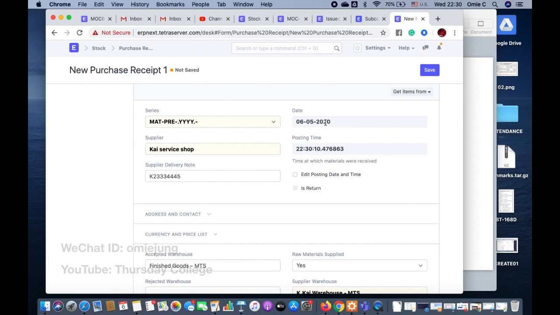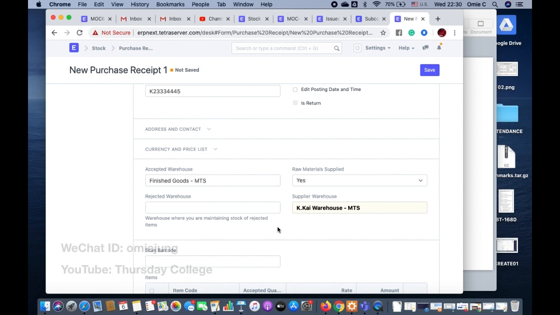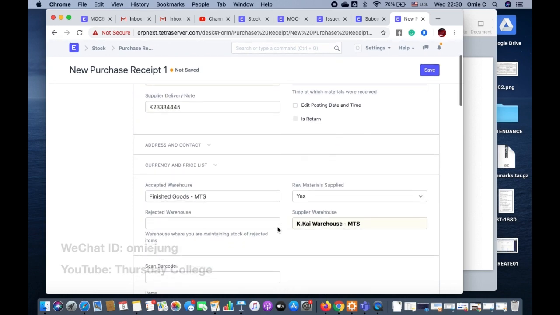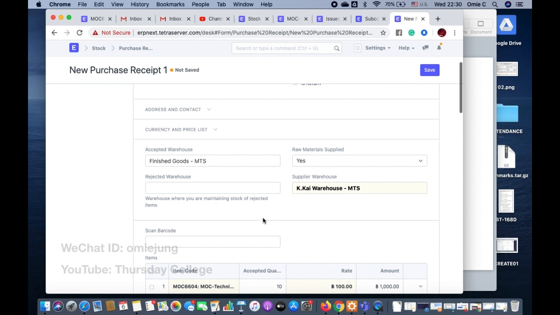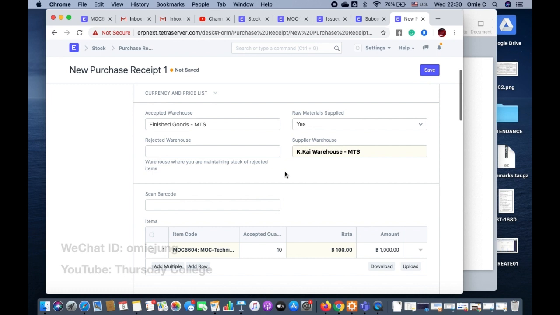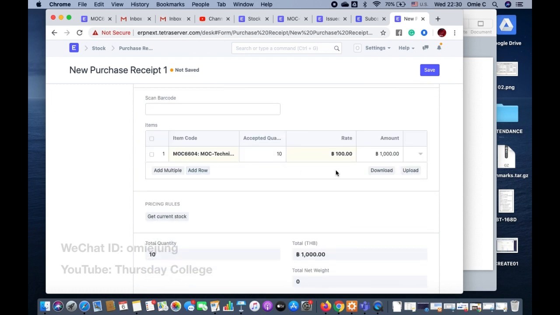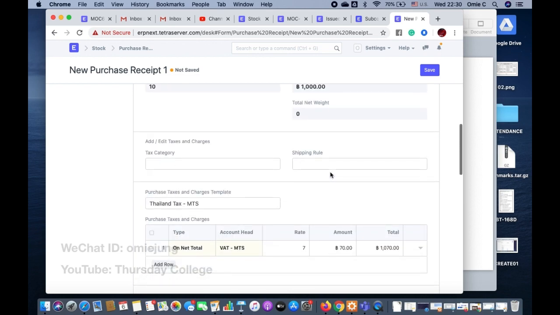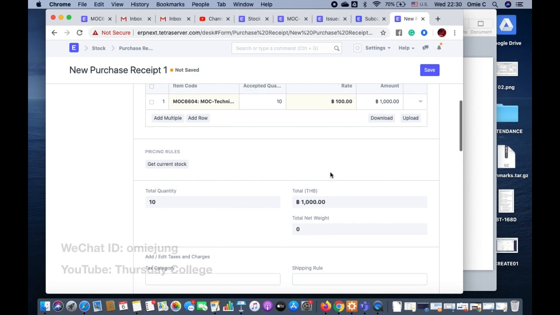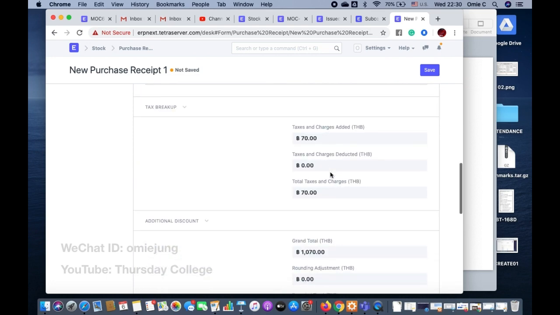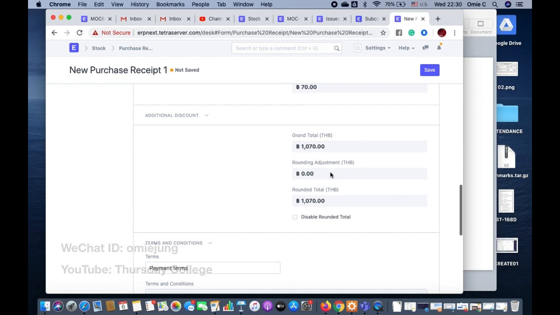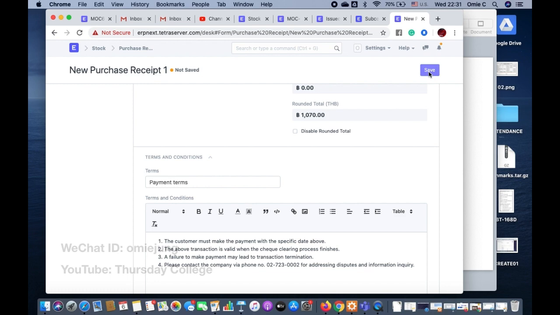Okay, yeah, we need to use the same date. This one is for the auditor to check, but we know that the product is going to come from the 20th of April, I'm sorry. And then you said the raw material you supplied already, and then the finished good comes from Khun Gai warehouse, and they're going to charge us 100 baht. So this one is the processing fee. Okay, because you supply the raw material, it means you pay for the raw material. It's 1,000 baht, it's going to be 107 because 1,000 baht does not include VAT.